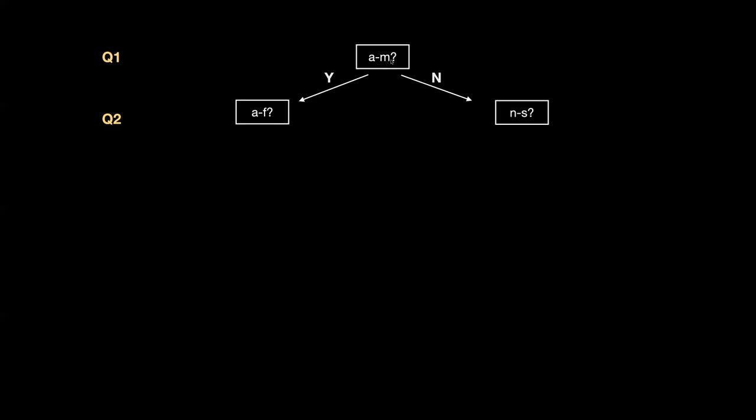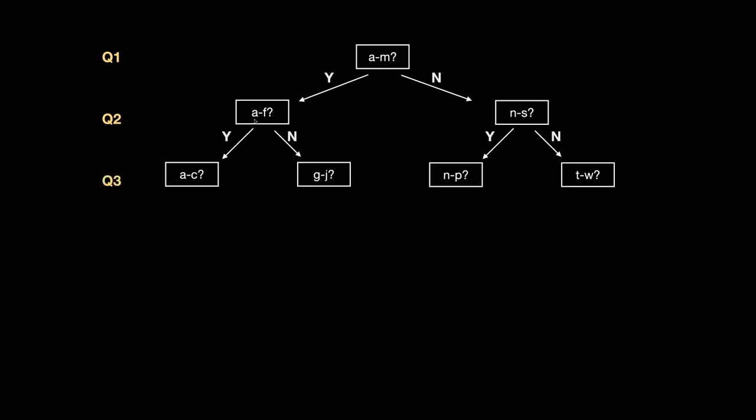A to N. If it is yes, you know that Mr. Curti is thinking about one letter in the first part of the alphabet. So if it is yes, we cut the first half in another half, so from A to F. If the answer is yes, we know that we are in the range A to F. So we cut in half again, and we say, is it A to C? Or if it is not between A and F, then we move next.